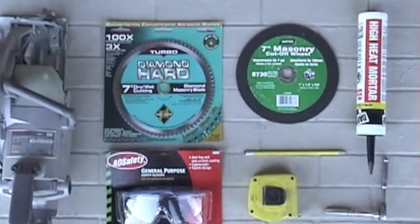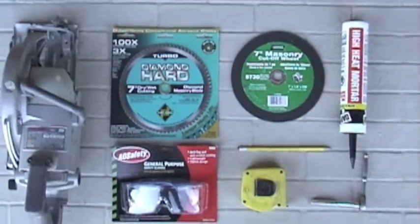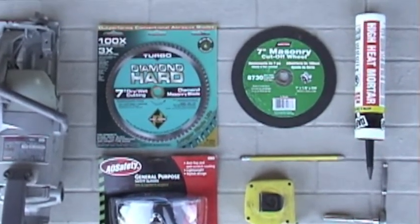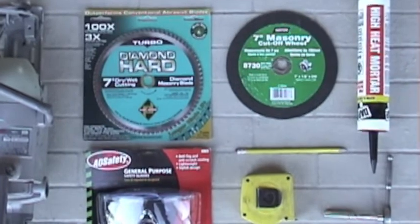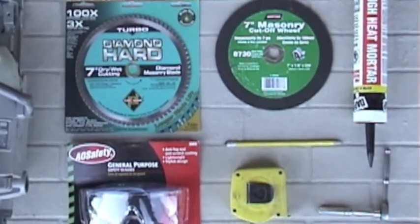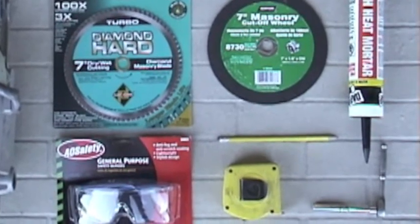So what if you need to replace the panel that has a hole in it for the gas line? Here are some of the basic tools you will need. A skill saw, masonry blades, high heat mortar, safety glasses, tape measure, and a ratchet.